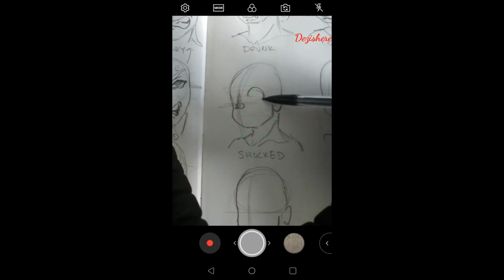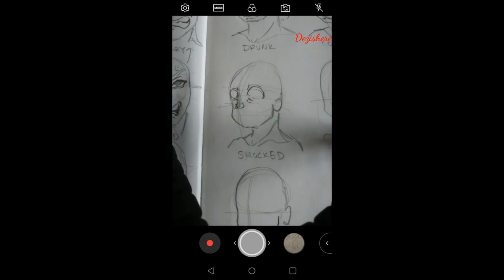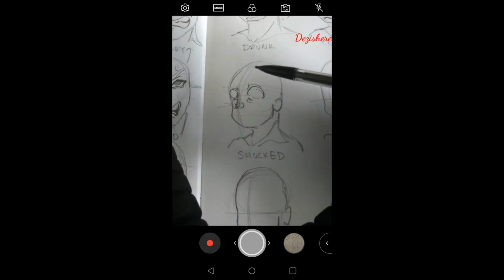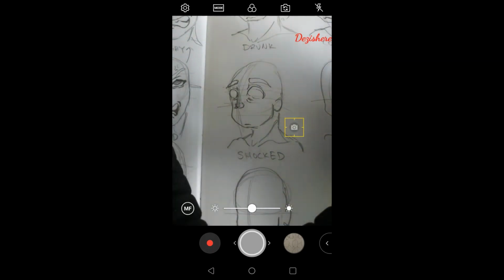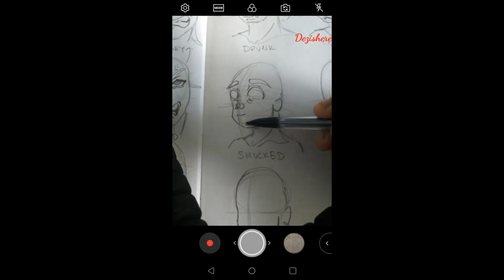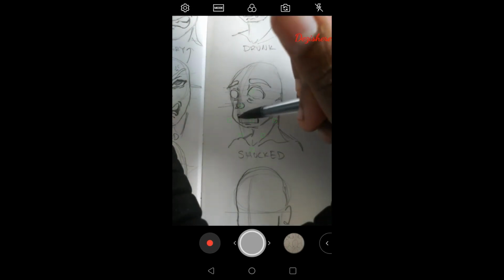Just like that, a shocked face doesn't necessarily mean the face is scared or in fear. A shocked face can be anything. Again, these are just my examples of what the expression can look like in terms of helping create the character. A shocked face can honestly be a surprised Pikachu face, or a blank face, or it can show an angry face. Overall, it's up to your interpretation on how you want to display the message onto the character, how the character interacts with other characters, and also how it interacts with the story.